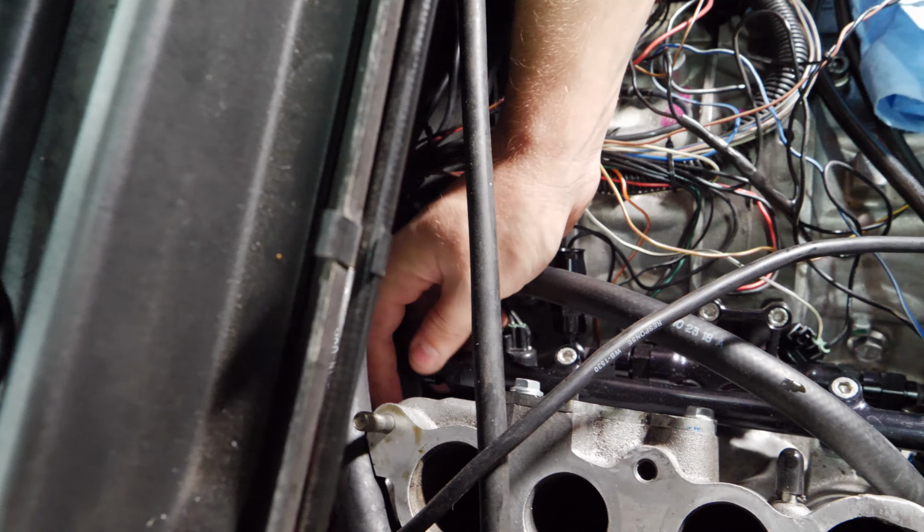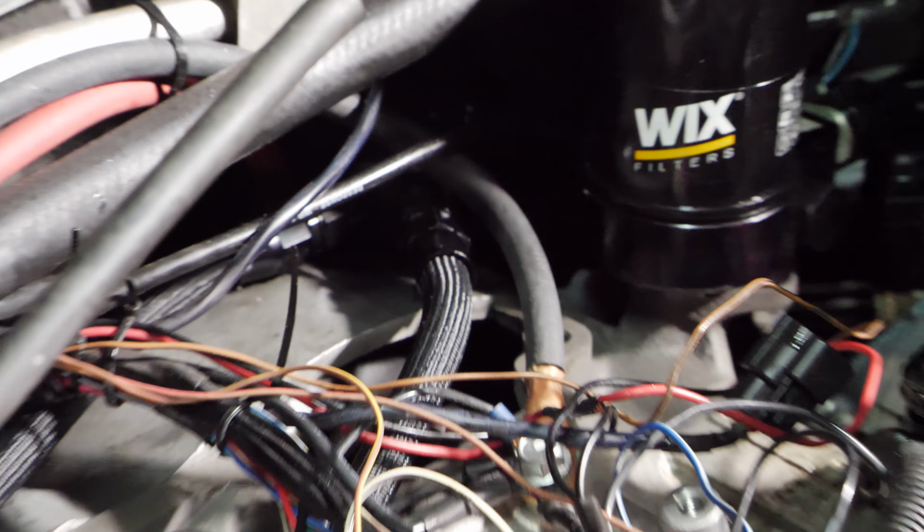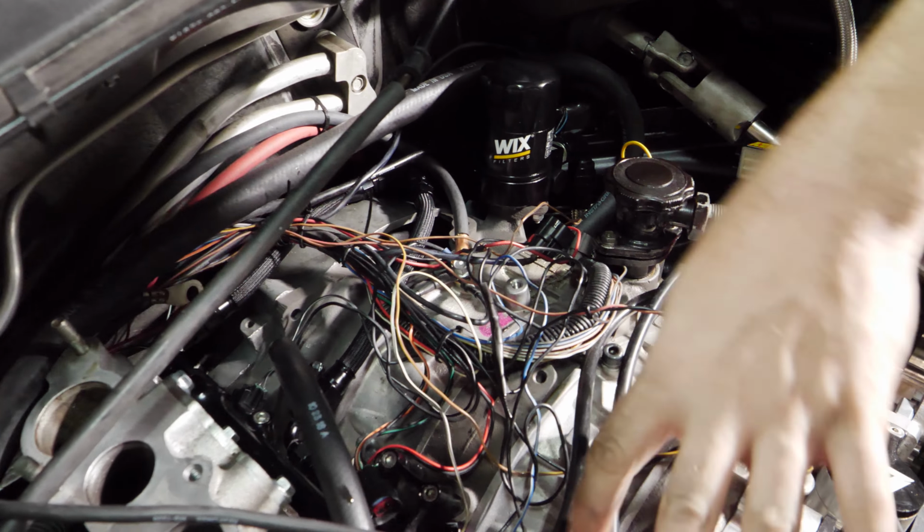I couldn't stay away from the camera too long, ignoring the fact that this is a wiring harness meant for a three rotor. You can see both lines. That just looks like a race engine. That looks so good to me. Oh, that's clean. Okay, time to work on the front ones.